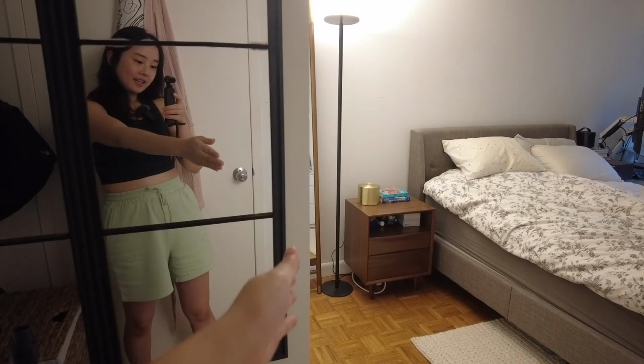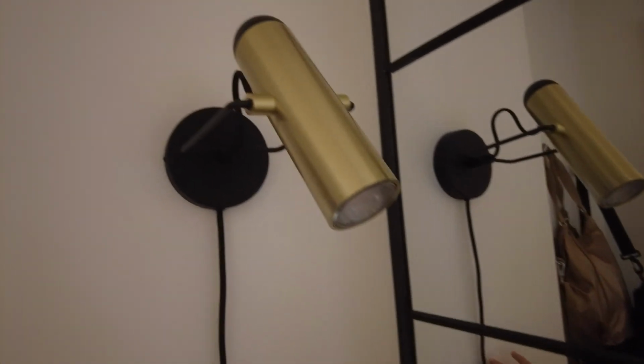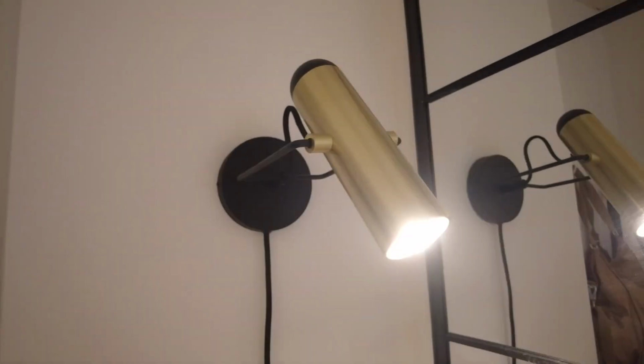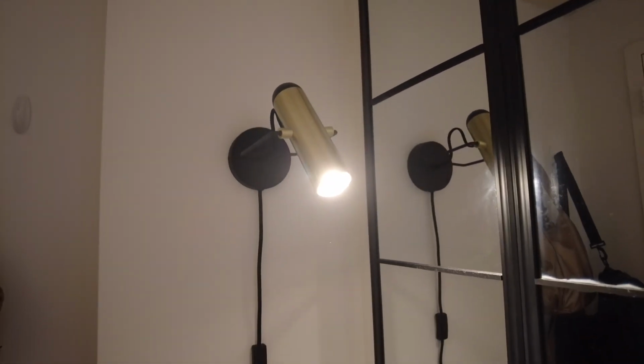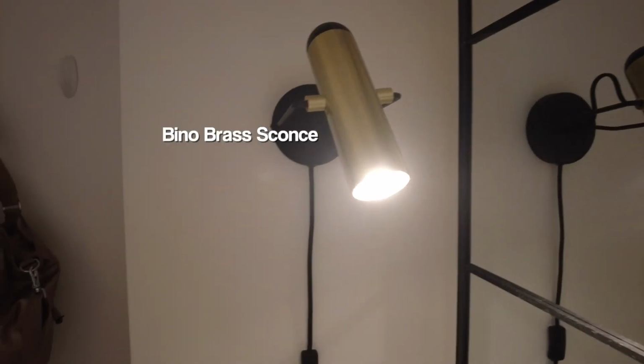Now, because this corner can be a little bit dark, it probably doesn't show up that dark on camera, but if you can see right there, the light is blocked by this wall here. So I chose this sconce from Article. It's a plug-in wall-mounted sconce. Turn it on for you there. And so it just helps provide me a little extra light as I'm getting ready here. So it's honestly perfect. And this is called the Beano brass sconce.